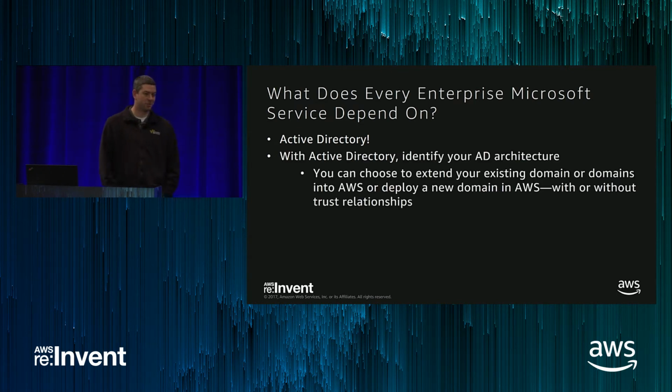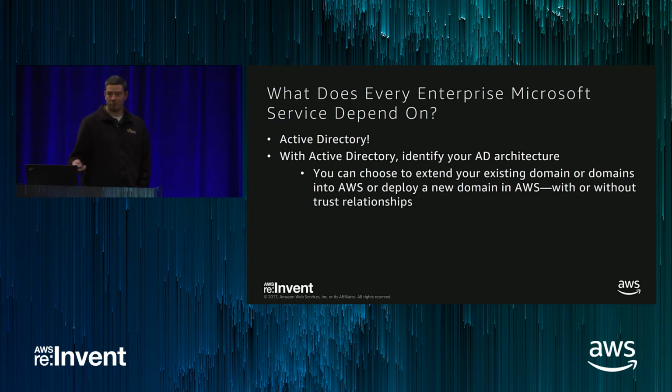Okay? You can choose to either migrate your existing domain controllers in AWS, and by migrate, what you would be doing is standing up new EC2 instances, domain join, DC promo, replicate the DIT across a VPN link or Direct Connect, and then tear down your on-premises instances. Or you could deploy a brand new Active Directory domain and create trust relationships with your on-premises domain with what you have in AWS. Okay, the choice is yours based on your business model.